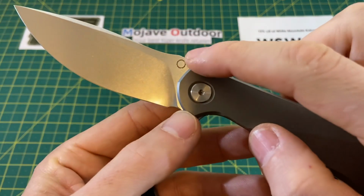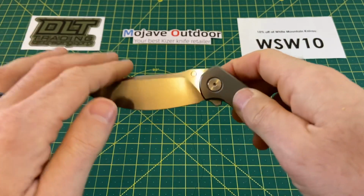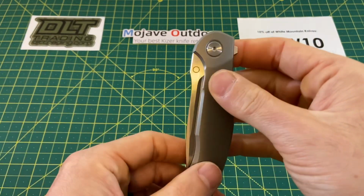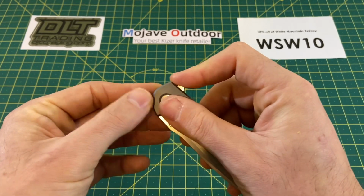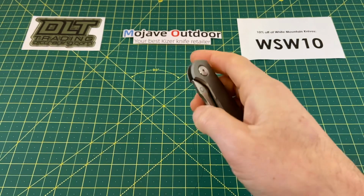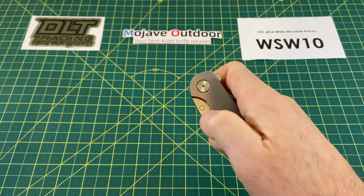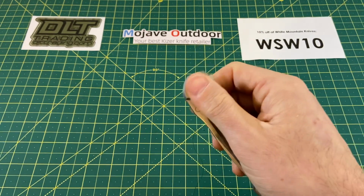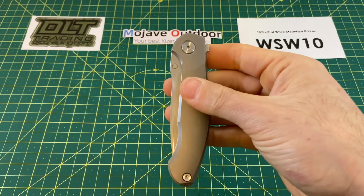But right here, right where that circle is, right in the middle there, I want to put a thumb stud that I think would be perfect for this knife, because you already have a very minimal flipper tab. Not my favorite flipper tab in the world, but it does work very well. But I think some dual lug thumb studs on each side of this blade right here would make this a fidget beast, because the flipping action is very good. But yeah, it's definitely needing thumb studs.